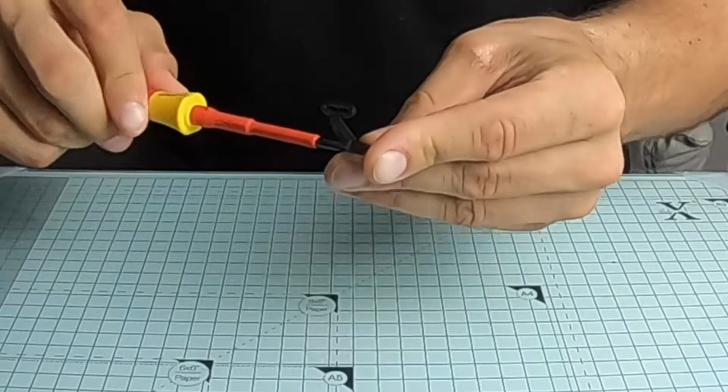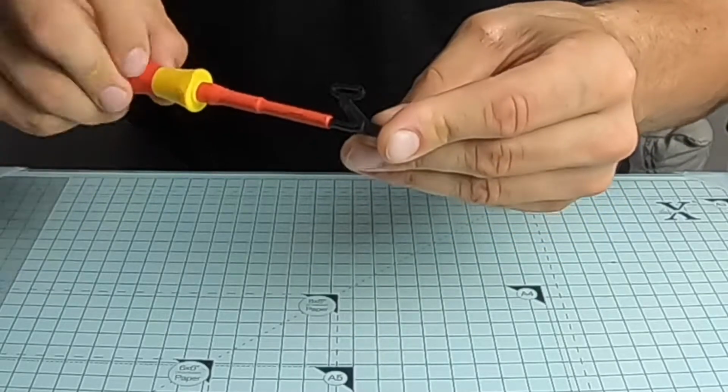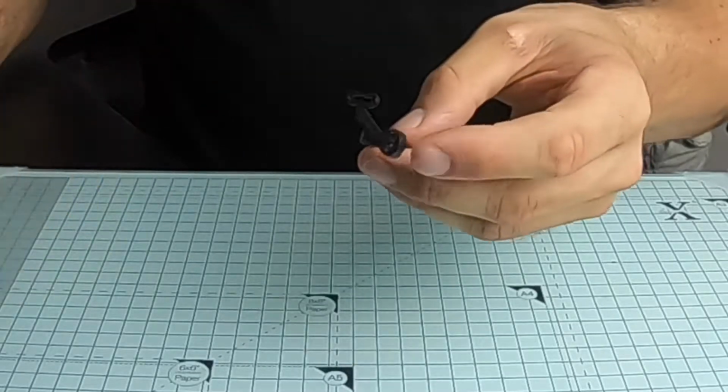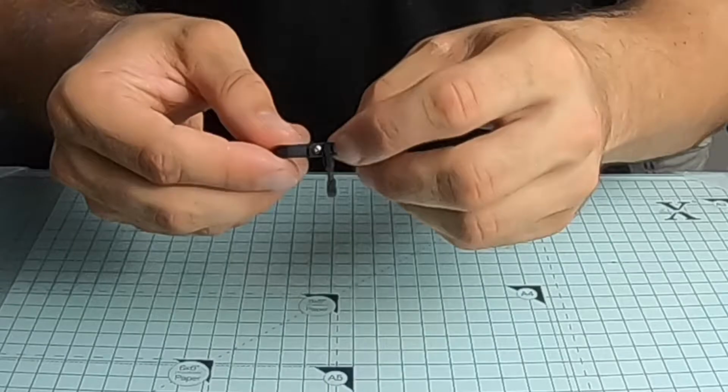There you have it. That section was actually a lot more fiddly than I thought it'd be, probably because I'm really hot, so my hands are slippery. But there you go. That is the head motor joint complete.